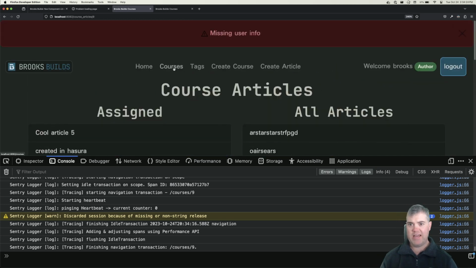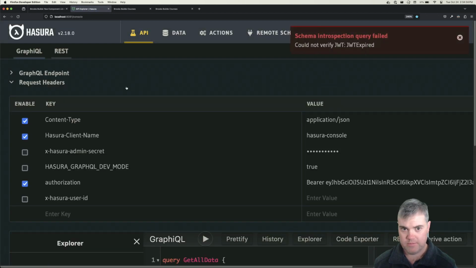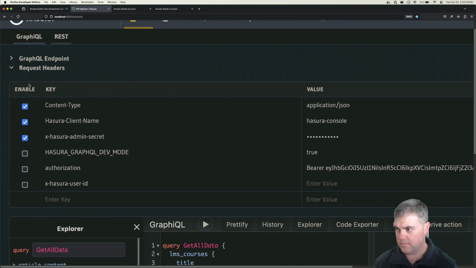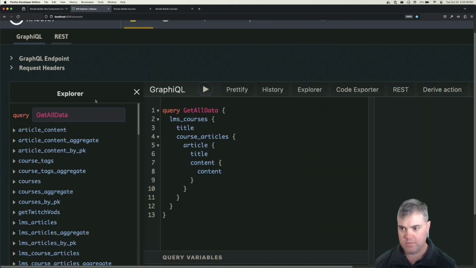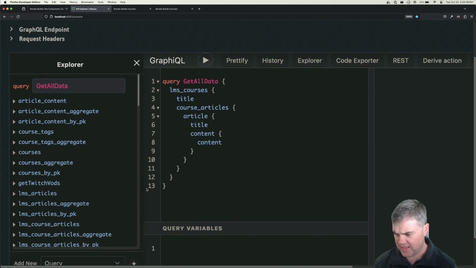Oh, right. And I need to add my user information to the local database for this. I can do that. I think I could do that.